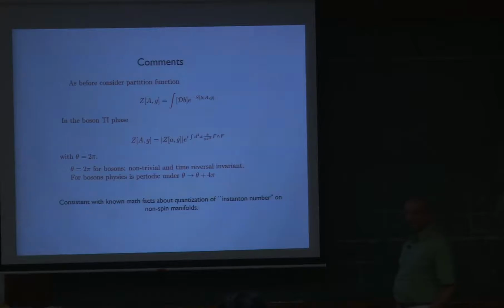The physics is different at theta equals 2 pi precisely because the neutral monopoles are fermions. The spectrum, if you don't look at whether the boson or fermion, is the same. Exactly, that's right. But can I ask something? This monopole is a monopole in the background gauge field. That's right, yeah. It's not a physical excitation of the original system.